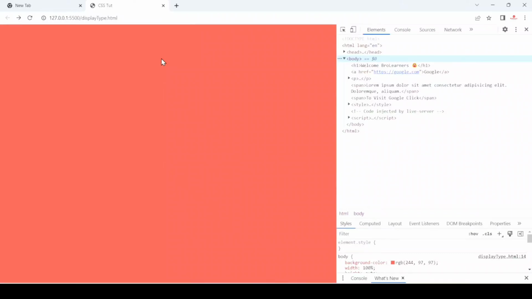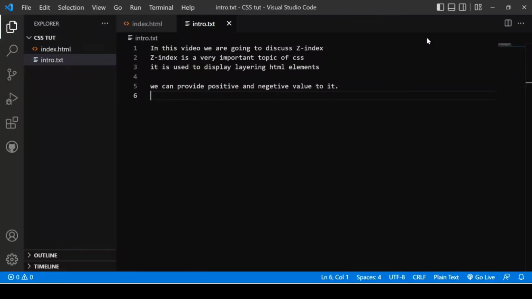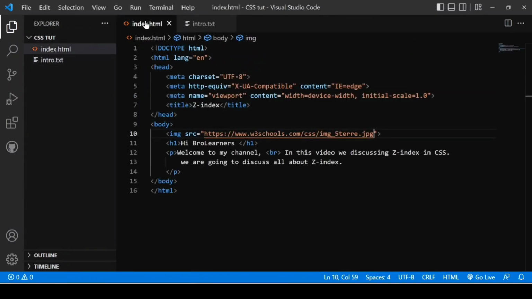We are going to discuss z-index in CSS. First of all, let's see what z-index is. Actually, sometimes we provide layers to the tags. For example, you want to include an image in a background, but you already provided a background, and you want another image to be the background of some specific thing. Sometimes you want to change the layer by a hovering effect, we can do this with the help of z-index.